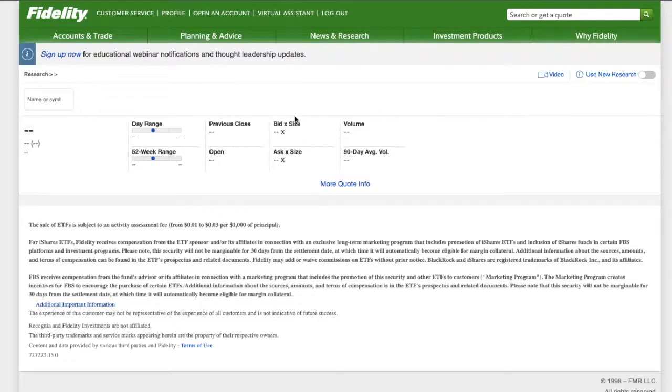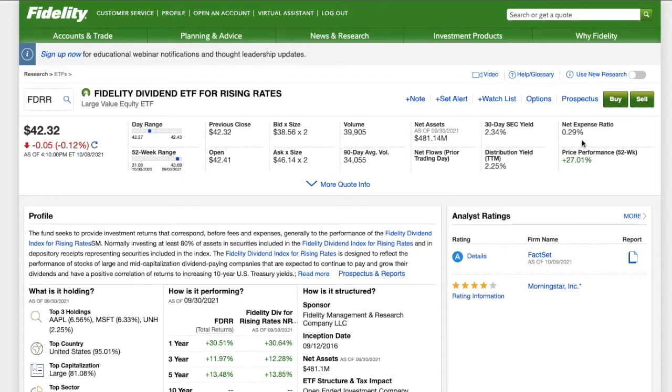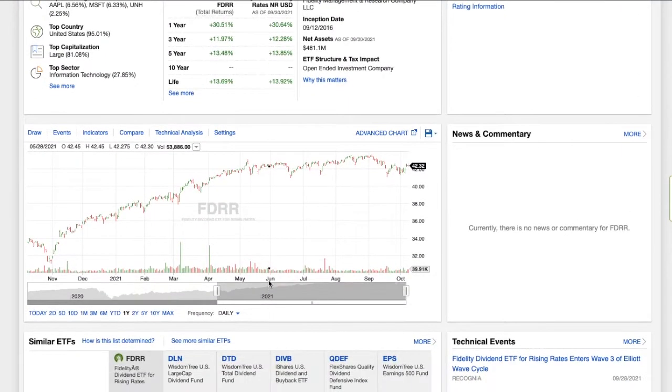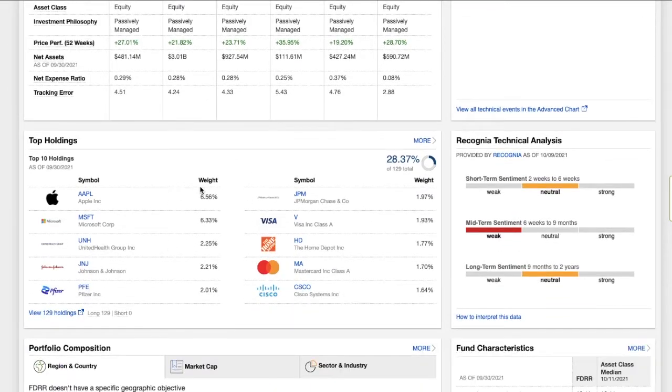Now I'm a big fan of the SCHD, Charles Schwab one, but let's just look into it and see. So they charge a hefty expense ratio, but let's see what their dividend is. So the dividend's 2%. Now that's not too good to me, to be honest. I'm going to invest in multiple companies, but I don't know which stock to invest in, Coca-Cola, AT&T. Instead of that, I'm going to own 129 companies, and I'm going to get a dividend, and I'm going to put my money in it and just leave it.